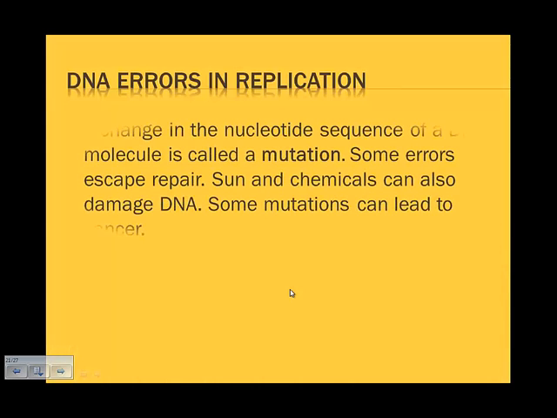All right, well, error is going to occur when there is some sort of error in the DNA sequence, in the nucleotide sequence in the DNA. It's called a mutation. There's lots of ways to fix those mutations. The process is amazing, actually, to fix those mutations that occur and splice them out. But there are things that cause some to escape that repair. And when we damage ourselves through sun and chemicals and things like that, then there needs to be a repair.